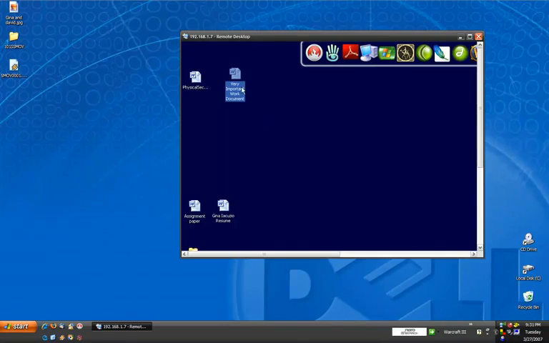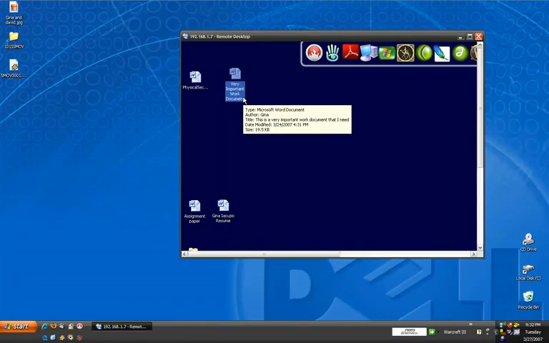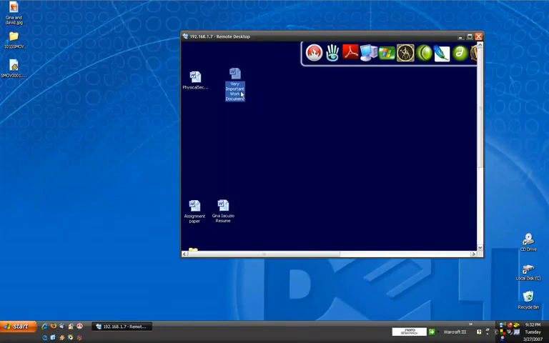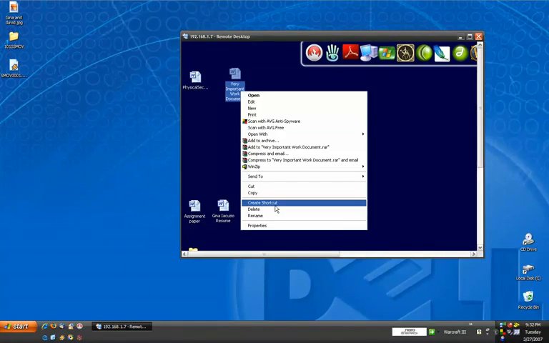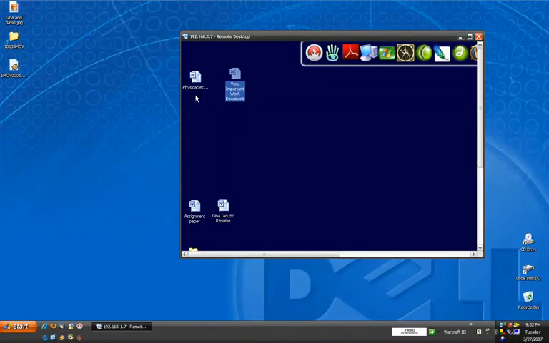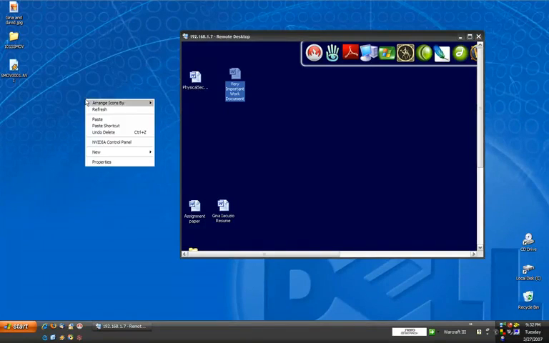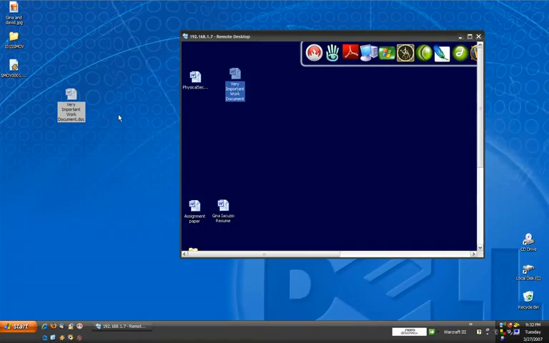Now this document here is one that I need for work, which is the whole reason I access my computer remotely. In order to copy it from this desktop at home to my remote computer's desktop, I would right-click on it, click Copy, mouse over anywhere into the desktop area of the remote computer, and paste. There you go. That's a very simple way to get your documents from your home computer onto your work computer without having direct access to your home computer.